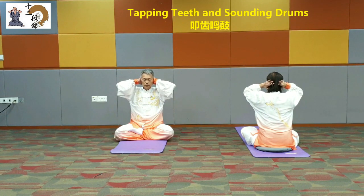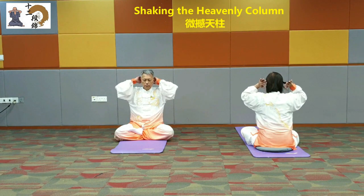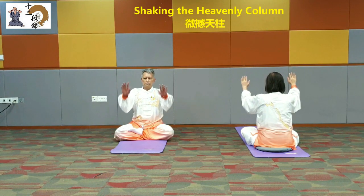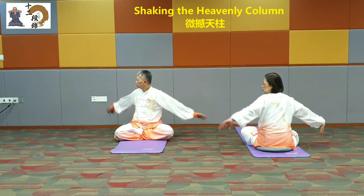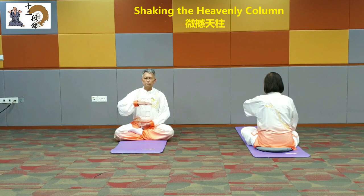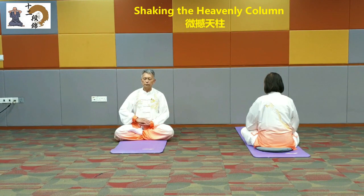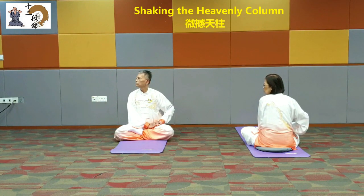Wei Han Tianzhu, shaking the heavenly cup. Turn the torso to the left and lift the arms. Turn the upper body back to center. Hold the arms in a semicircle. Bring down the palm. Turn and raise the head. And pull in the chin.